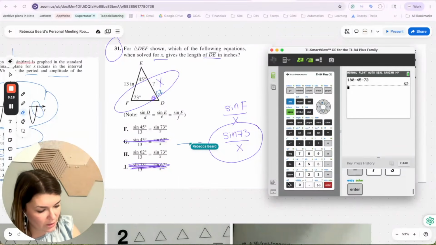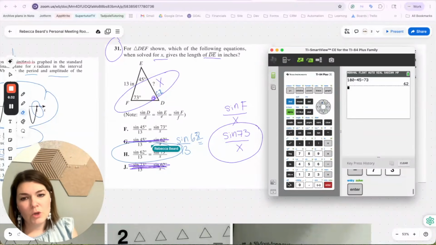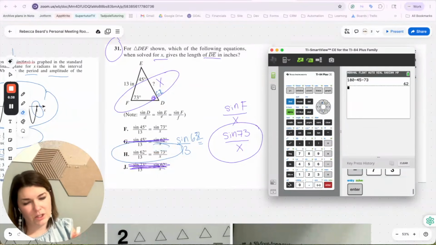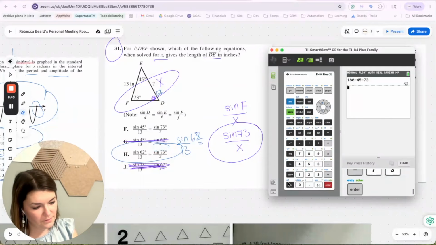So now that we know we've got a sine 62, I keep writing 3. And then that one matches with the 13. And the only one that now works is going to be h. Most people just don't understand or don't know that it's the opposites that actually matter, but that's kind of your key way to look through these.